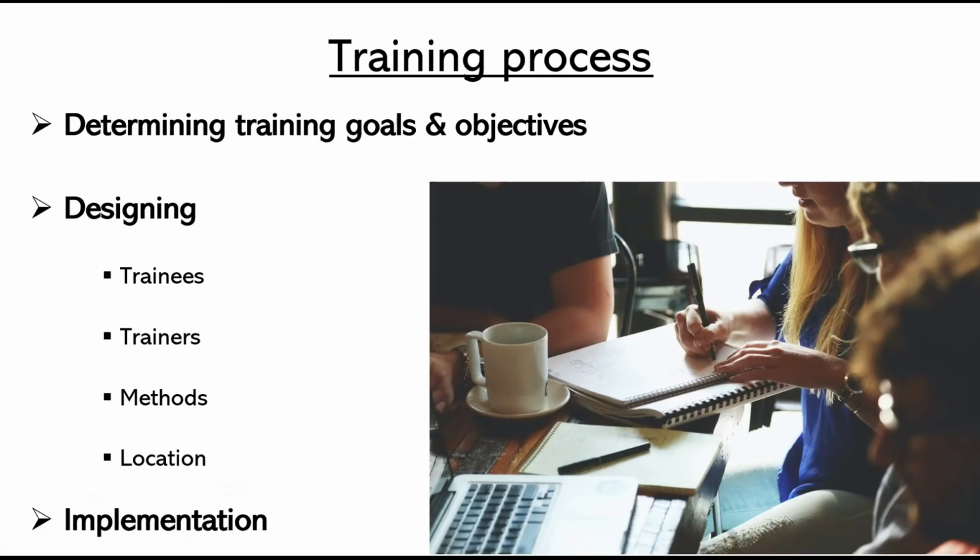Now, next is determining training goals and objectives. This is very, very important. Like I always say, you have to identify the training objectives. It is required because you have to do evaluation of the training process, like I told in the beginning. How can you tell whether the training has made any difference? That is by using this objective. The objective will help you identify the difference between performance before training and after training.